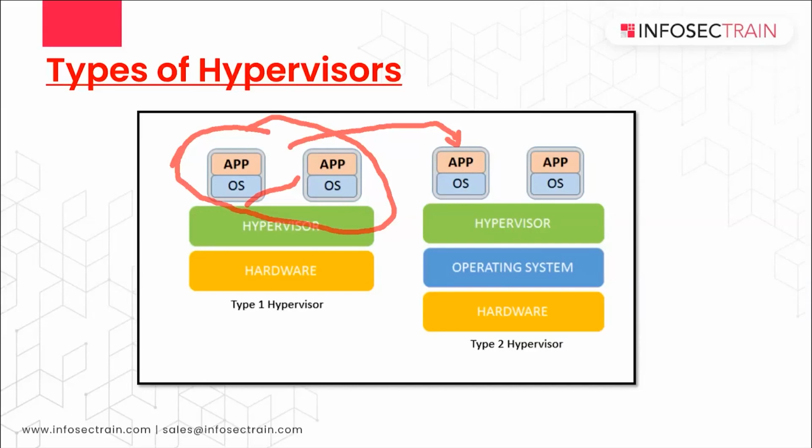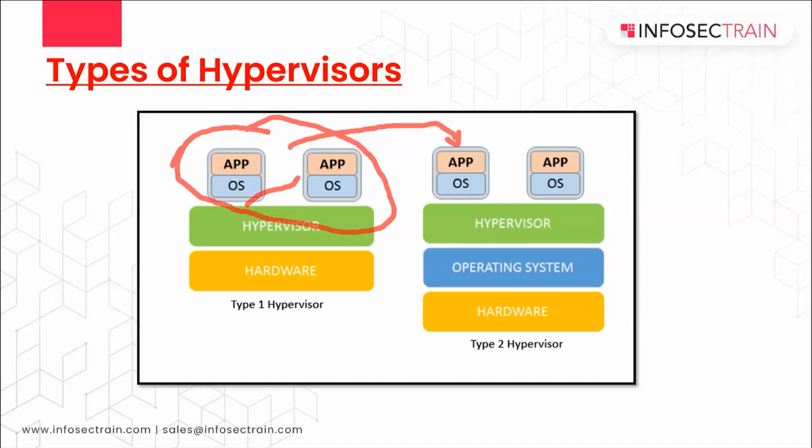Clustering is a feature which is only available in type 1 hypervisor. What happens in clustering is that, let's say some kind of hardware failure happens, or you think a hardware failure is going to happen, or the hypervisor is not working properly. You have already installed operating systems, like in the example, where you see two operating systems installed over the hypervisor. You will take both and, in the running state, transport them to another hypervisor on a different machine. That's a feature present in type 1 hypervisor.